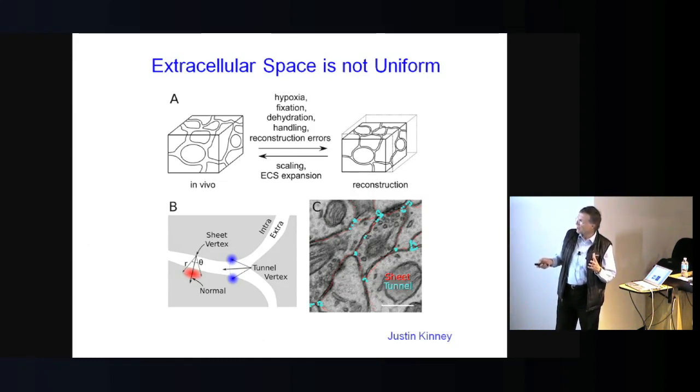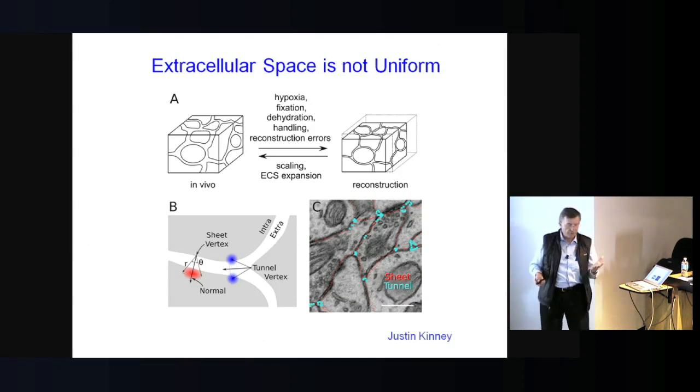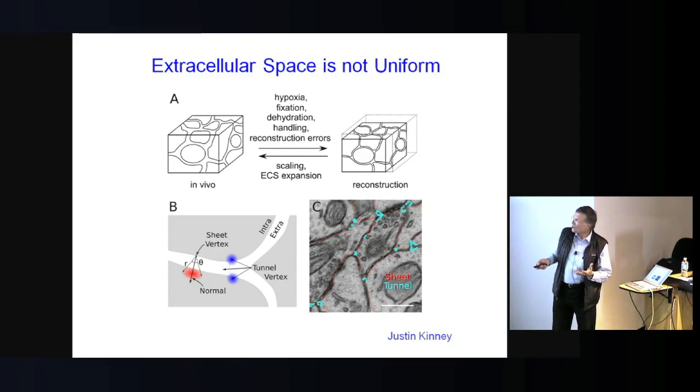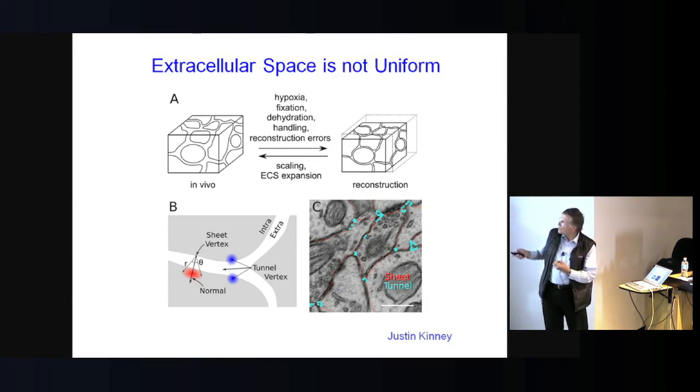For example, if you are at a cross-section here where there are 3 elements, then you can't have, the curvature is limited. And so therefore, the spacing here tends to be much bigger, on the order of roughly 40 to 80 nanometers. Now, this is a cross-section. And so if you actually extend this in 3D, then this becomes a sheet and this becomes a tunnel. And that's illustrated here. These are the crossings with 3 different structures coming together, the tunnels. And here is the sheets in between in red.